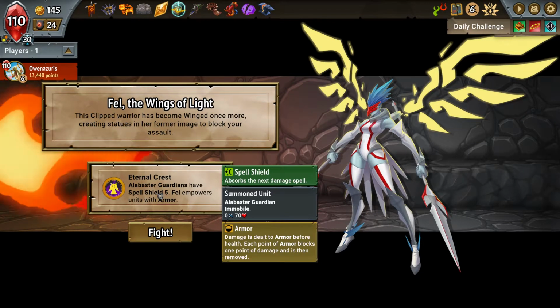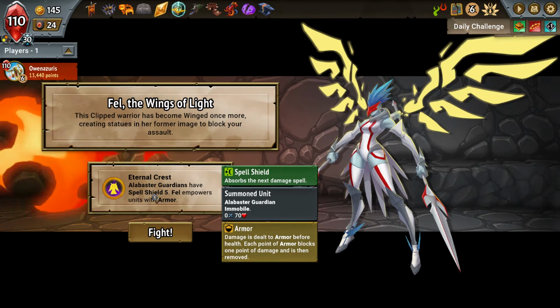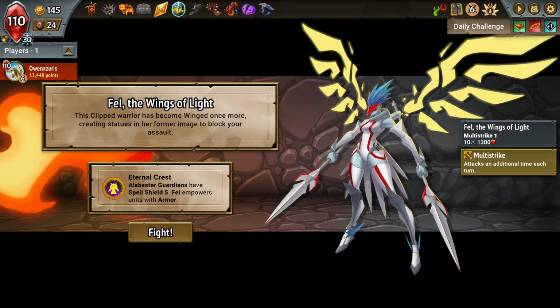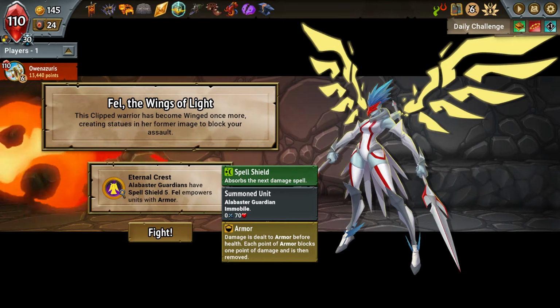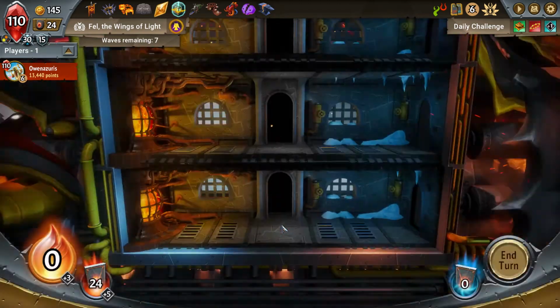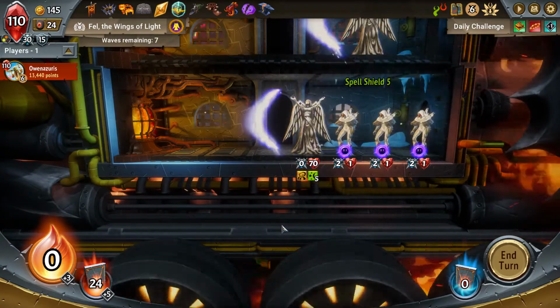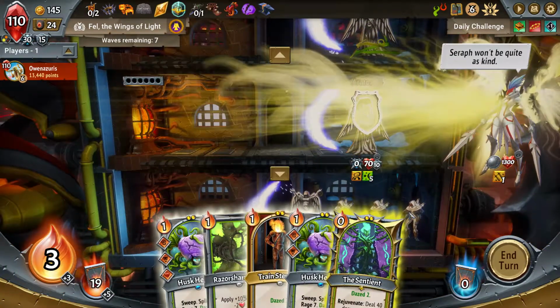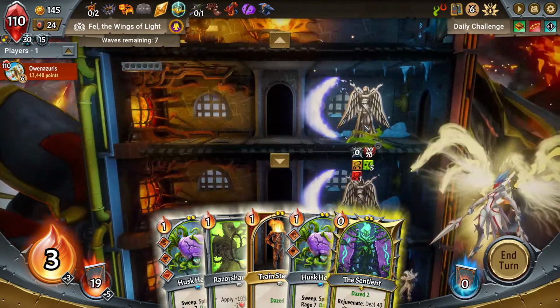Alabaster Guardians has Spell Shield 5. Absorb the next damage spell. Multi-strike 1. Let's see how this goes. Kinda worried about this. We'll see. Okay, those things aren't gonna last. They're gonna make this thing actually where it can attack.